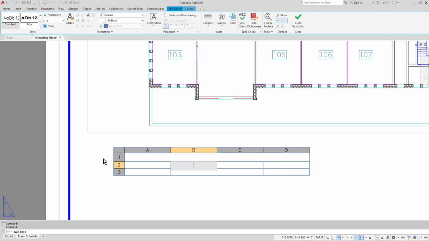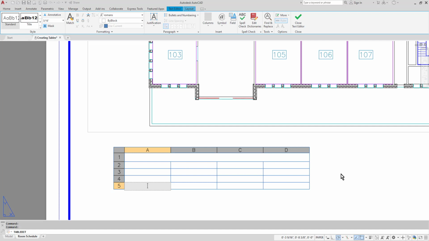You can also use the arrow keys on your keyboard as long as you're not in the middle of a word typing. As mentioned earlier, it's very easy to add data rows. You just simply continue pressing the Tab key. When it gets to the end, it will start a new row each time.